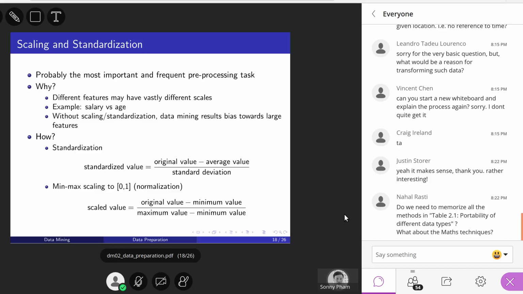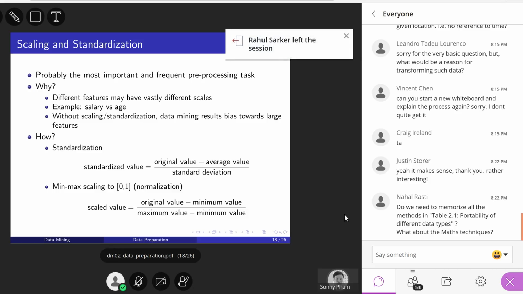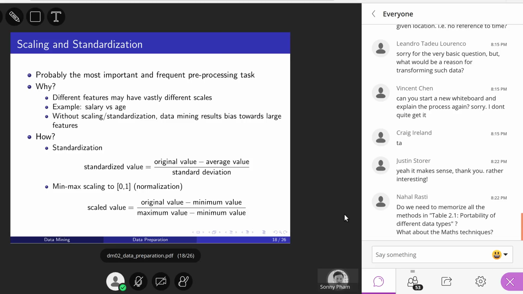For example, if we have salary and age, right? Salary, as I said in the lecture, can vary from maybe a couple of thousand to 100,000, 200,000 or more, whereas age, you are likely to observe values typically between 0 and 100. So they are not directly comparable. If we mix them, chances are salary will dominate and influence more on the final decision. Therefore, we need to perform suitable preprocessing methods, either normalization or standardization.